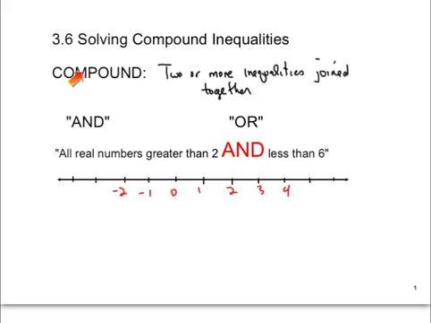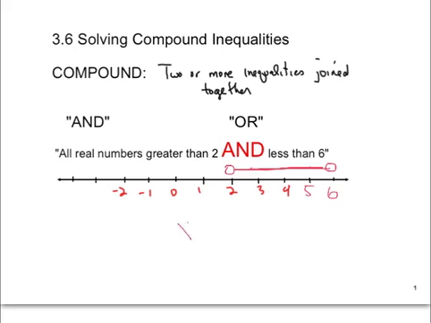In section 3.6, we're going to talk about compound inequalities, and the word compound means when you have a couple things joined together. So for example, if the answers are all the numbers on the planet that are greater than 2 and also less than 6, we could graph that on the number line. Here's all the numbers greater than 2, and here's all the numbers less than 6. So all the answers are all the numbers in between those two. This is called a compound inequality where the answers are between 2 and 6.